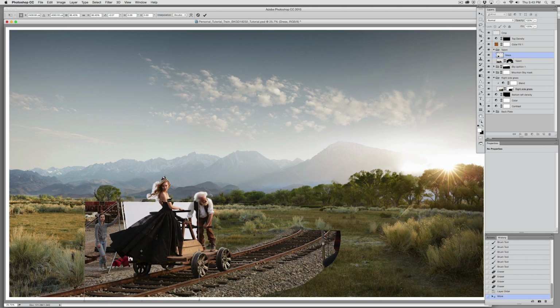So as I do this and try to line this up, I look at the tracks here, I look at the tracks here, I look at this edge here, and now it feels like they're pretty darn close.